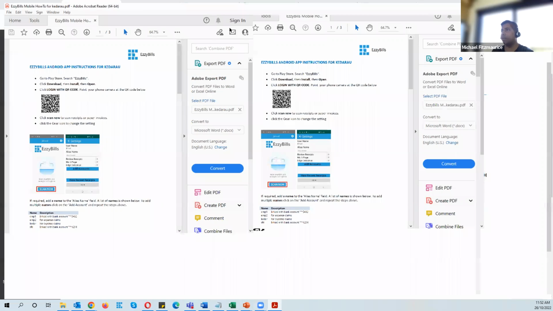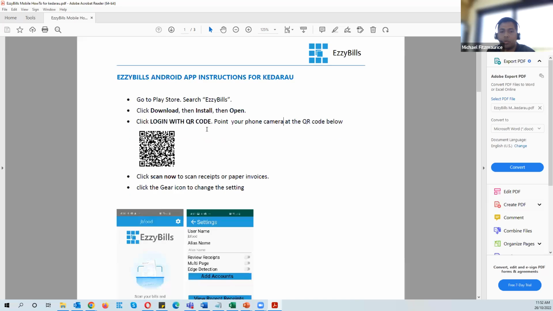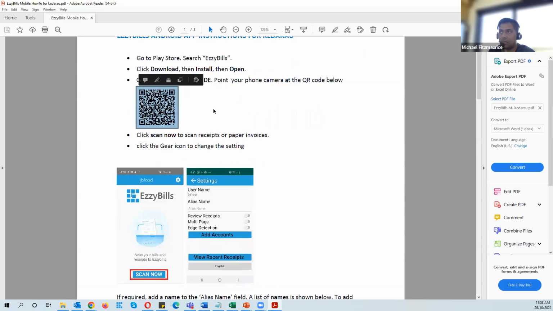This is how that PDF will look. It will have the step-by-step detailed instructions. He needs to download the EzzyBills phone app on his phone. Our app is on both Android and iOS. Once he's downloaded it, in the app he needs to click on login with QR code, and then he can scan this QR code.